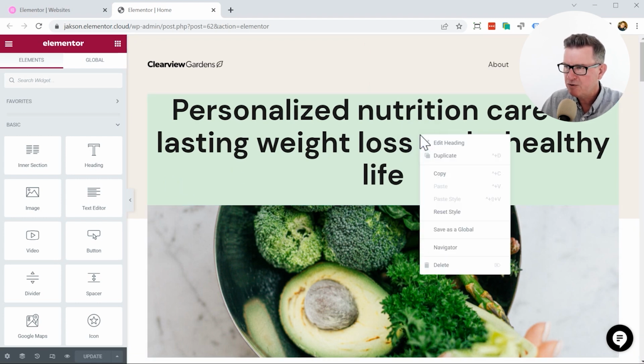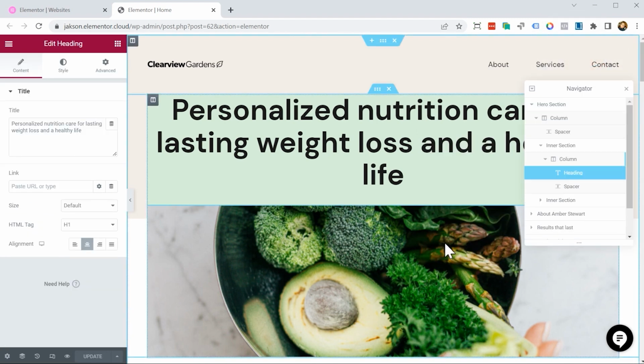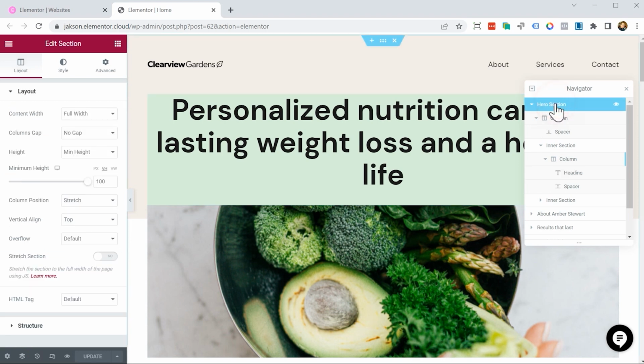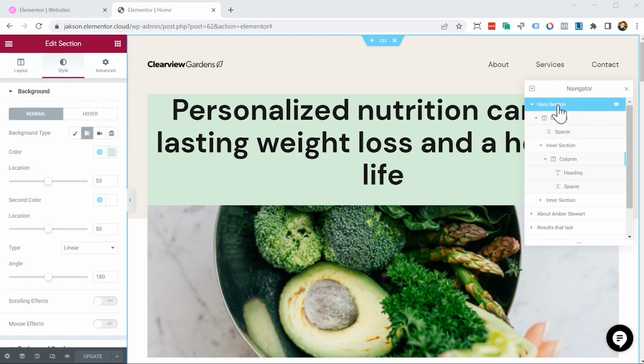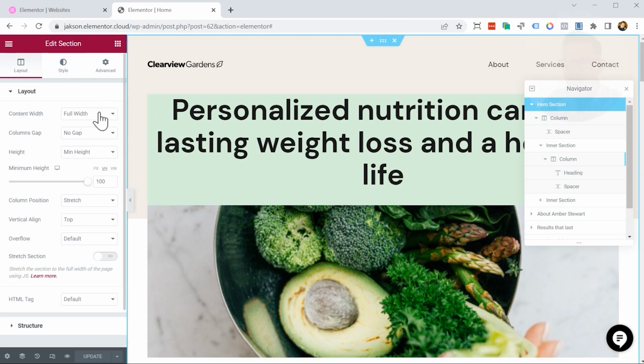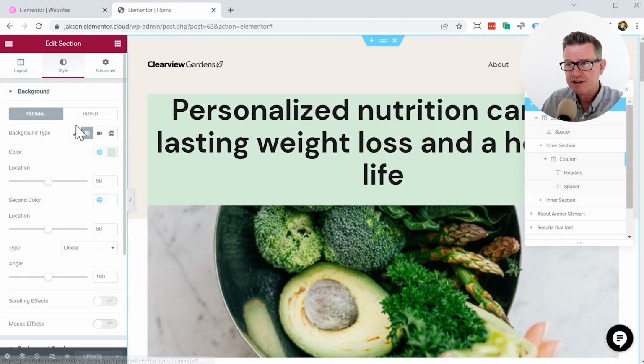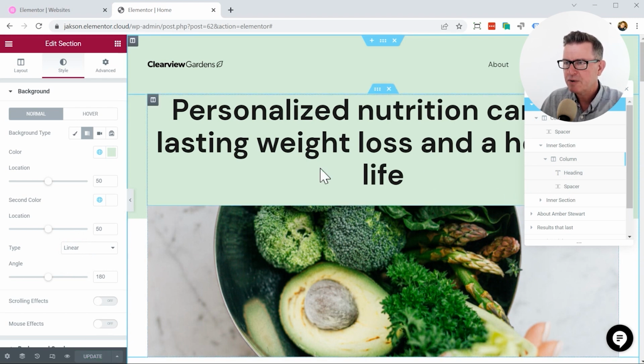So you remember the navigator from earlier on. If you right click, you can choose it there, or you can choose it by clicking there. Now this allows you to go and select sections, and on that hero section there is a background styling, and you can find the styling for most elements, be them sections or columns or the widgets themselves, on the style tab on the left hand side. And you see that this is saying it is actually green. I just need to reset that because it just needed a little nudge there. Let's update that. Cool.